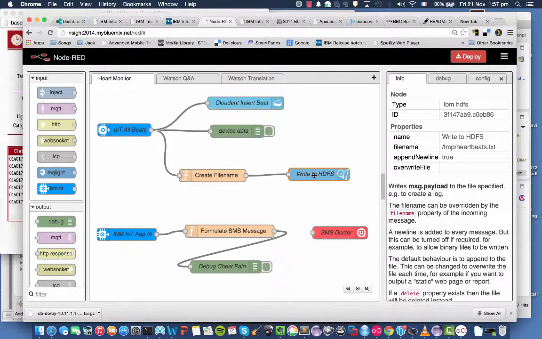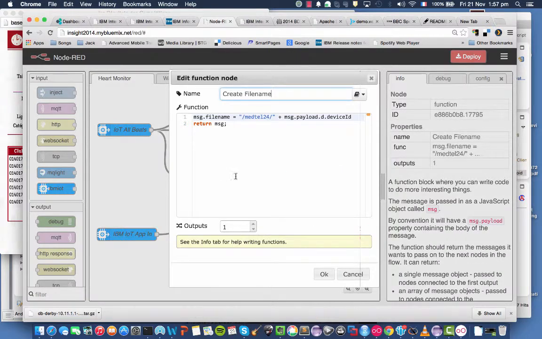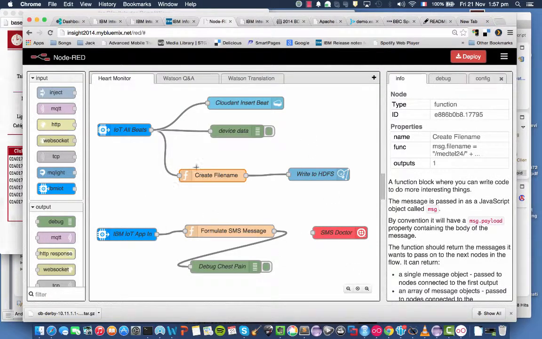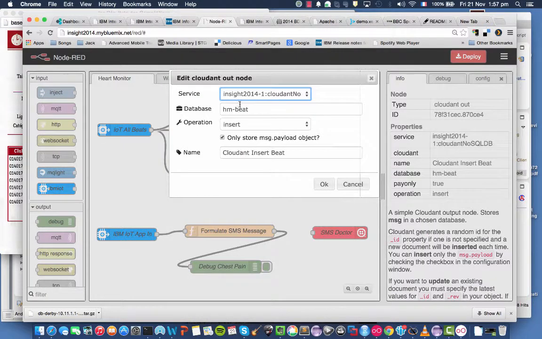Now, when I write to the HDFS, I gave it a directory name, and the actual file I write to, I'm using the device ID. So I'll show this later. Into Cloudant, the database I'm giving is HMBs.